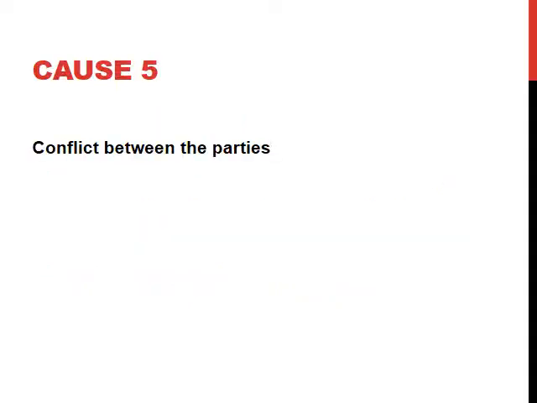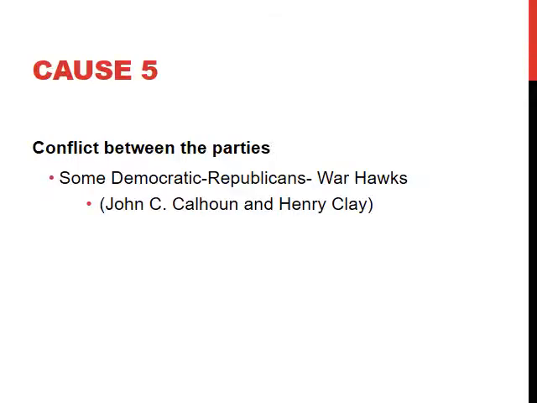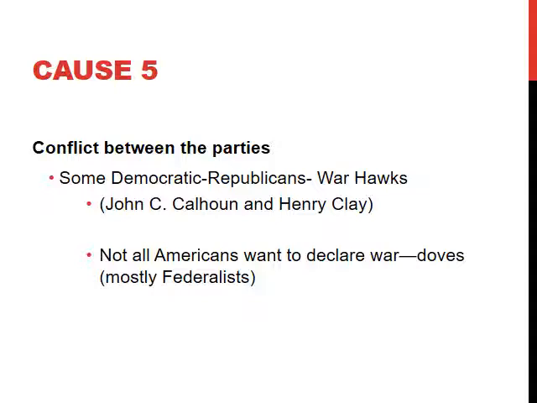Another cause to the War of 1812 was the conflict between the political parties. Some Democratic Republicans, or Jefferson's party, were called war hawks because they preferred to go to war with Great Britain. Some of these members were John C. Calhoun and Henry Clay, who will come up time and time again when talking about states' rights issues later this year, so please remember their names. Also, not all Americans wanted to declare war. They were called doves, and these were mostly Federalists.